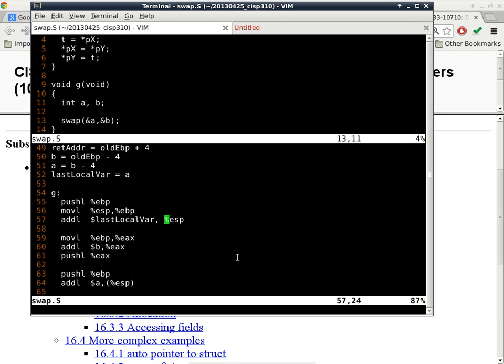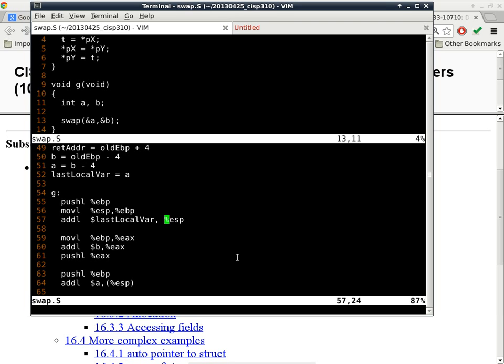This is before subroutine G gets any control. When subroutine G gets control on line 55, we have pushed EBP. So now we have old EBP on the stack. I'm saving this so I can restore EBP later on. And then on line 56, we are making a copy so that EBP now points to the very same location here. So at this point we have EBP and also ESP pointing to the very same location. Are we still doing okay so far? This is the result after line 56.